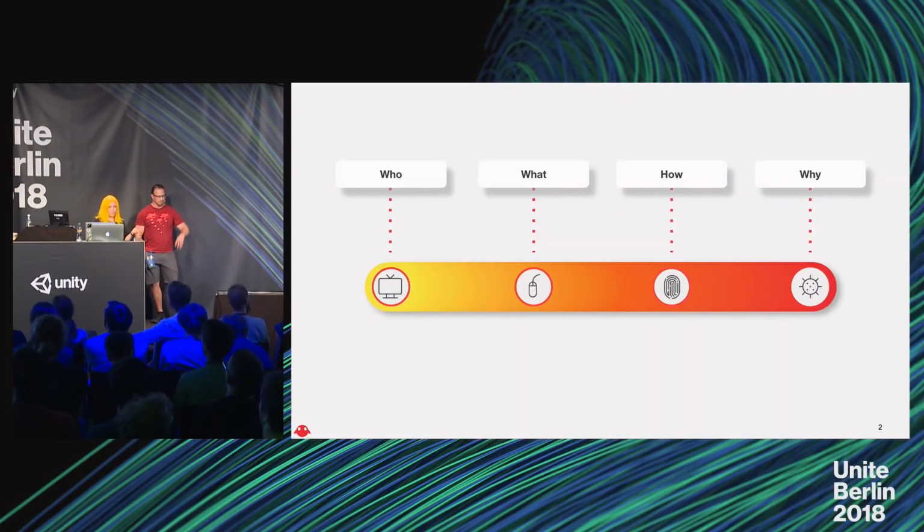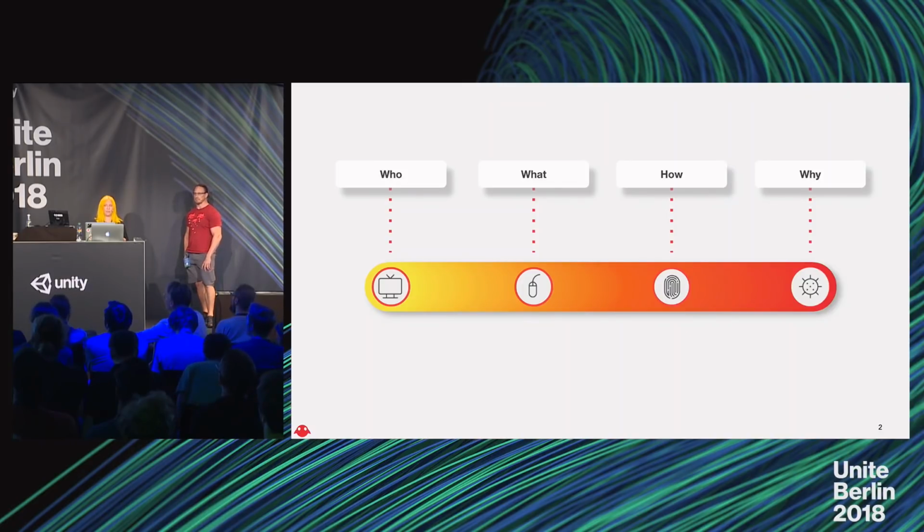So this is Brian Schwab. I'm Aleissia Laidacker. We're both from Magic Leap. Today, what we're going to be talking about is the who, what, how, why of spatial computing and Magic Leap 1. But what we're really going to be focusing the most on is the how. We're going to do a developer walkthrough to show you how to actually create a Unity project with the Magic Leap 1 platform and see what it would look like step by step on the device and in the Unity project. We're also going to be talking about best practices and discussing some of the tools that we're building internally for all of you as developers.